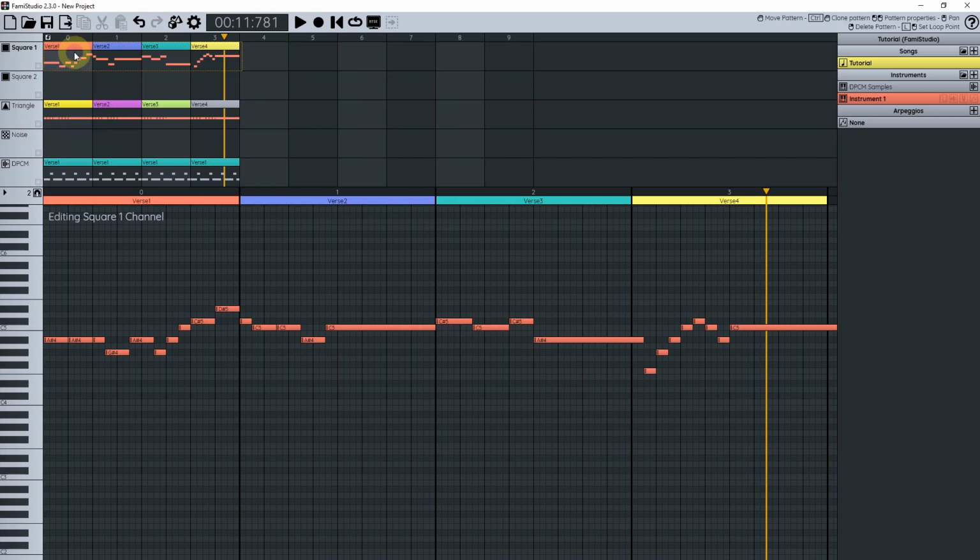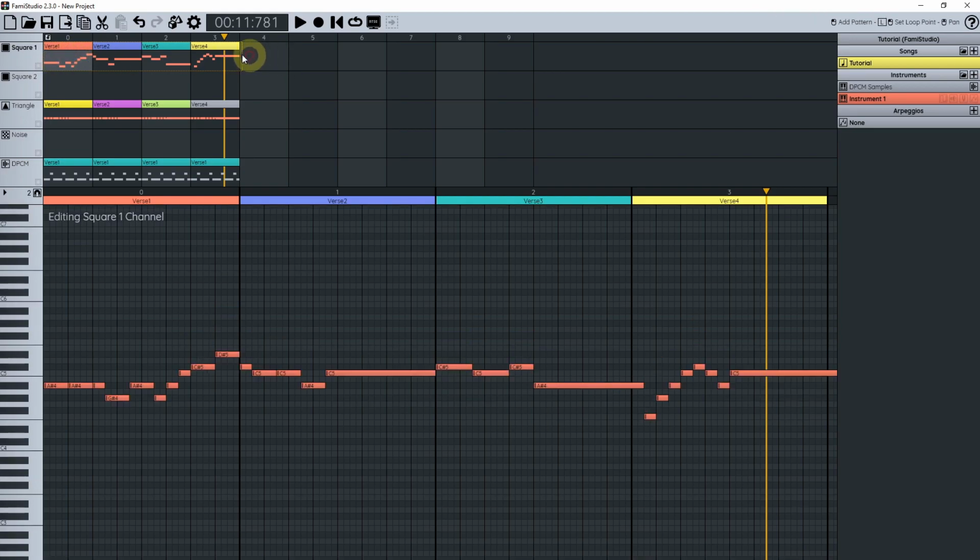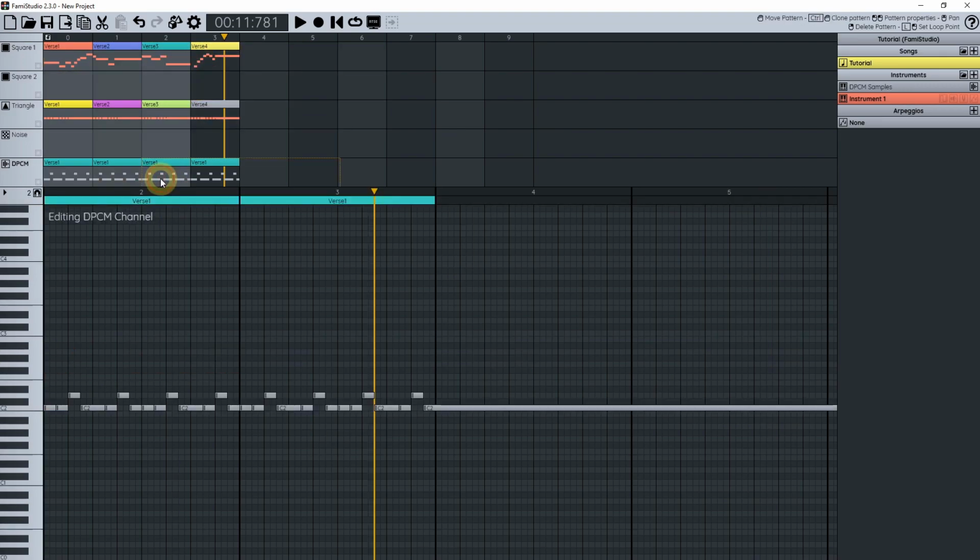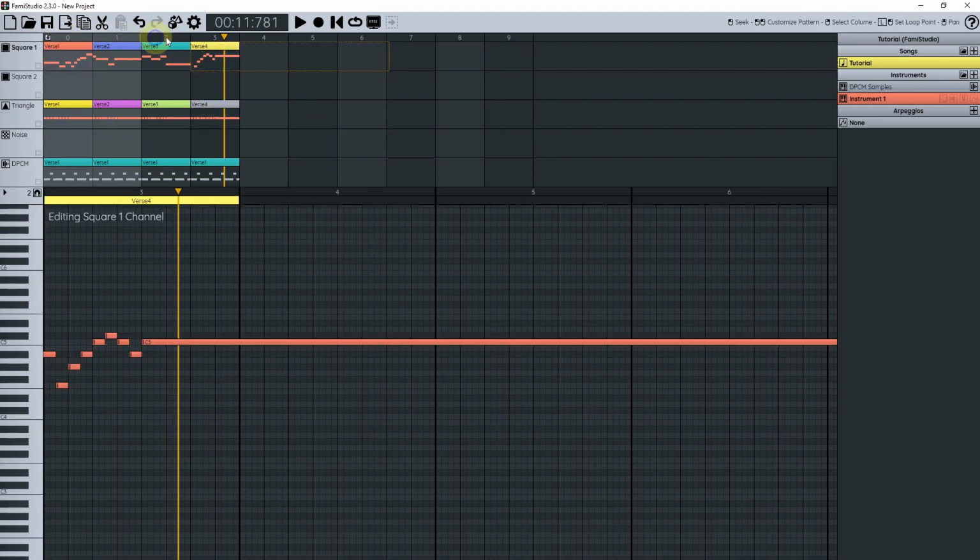Now we want to do the harmonies for the melody, and we're going to be using Square 2 for that. What we're going to do first, because we're lazy again, we're just going to duplicate the entire melody, and we're just going to transpose it and fix up the mistakes. It's going to be so much faster than recording it again. To create a larger selection in the sequencer here, you can select a pattern and shift-click, and you can make a rectangle selection. Another way is to right-click on the header to create a larger selection like this.